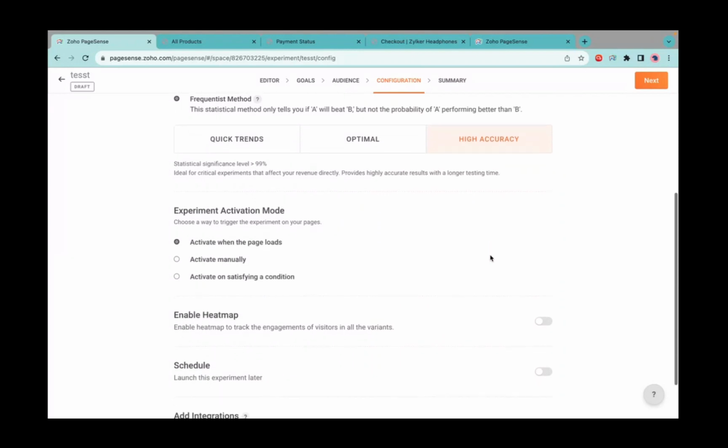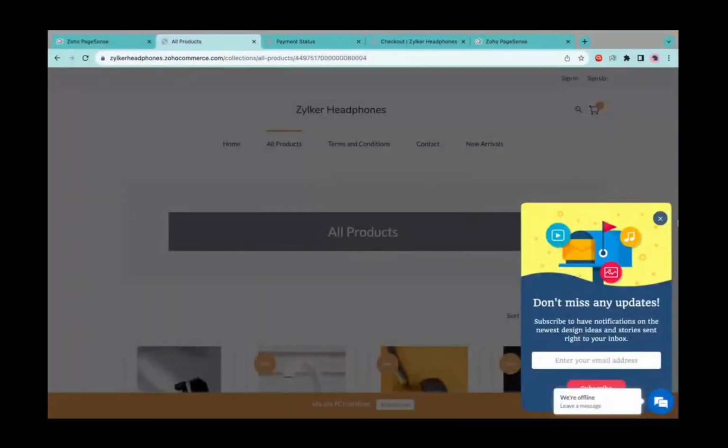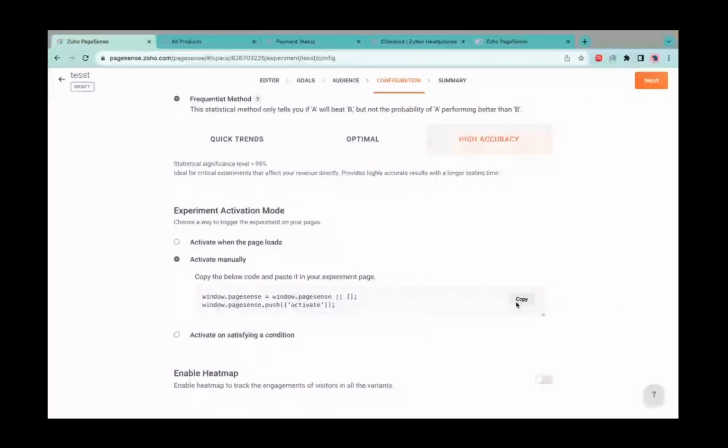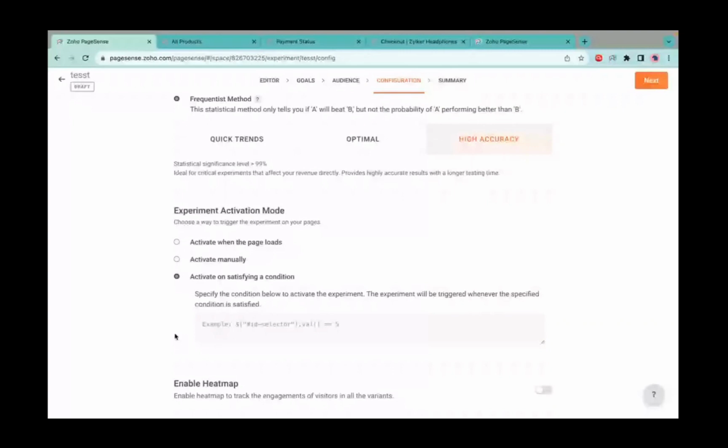So once the experimental methods are set, the next comes the experimental activation mode, how the experiment needs to be activated. Either I activate it as soon as the page is getting loaded, or let us consider anyone who is interacting with the specific CTA on a specific page. You can go with the second option, copy this code and paste it on that CTA part. Anyone interacting with that button, the experiment will be launched automatically. Else, if I do not have access to my website's code or my native HTML part, but I have the content to write as a logic here, you can just write the logic behind what is the condition to be provided to activate this experiment. So whenever the logic is turned as true, the experiment will automatically be launched.